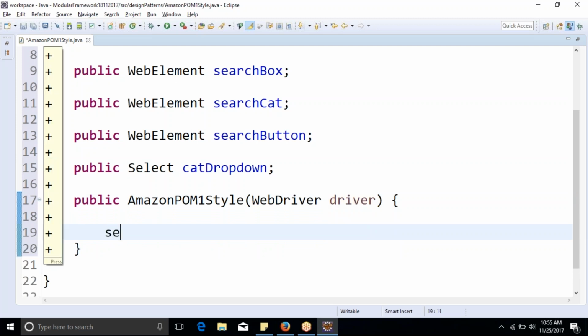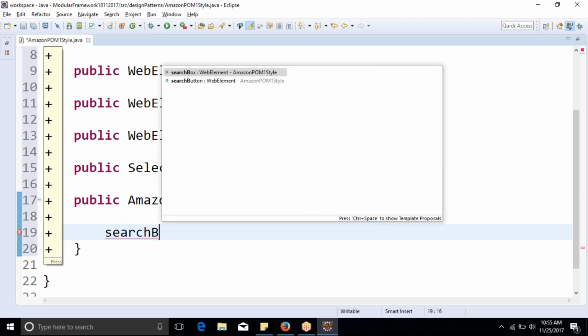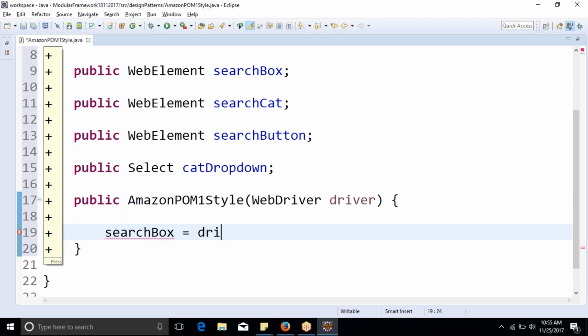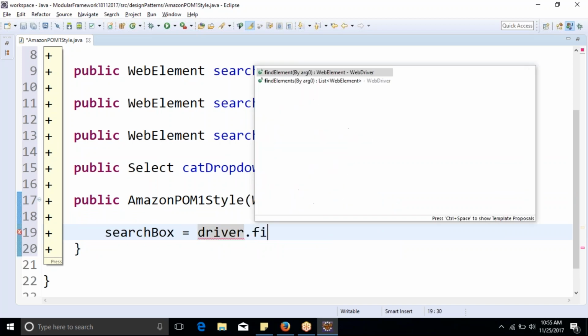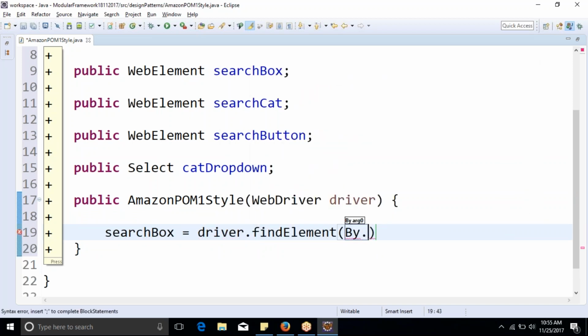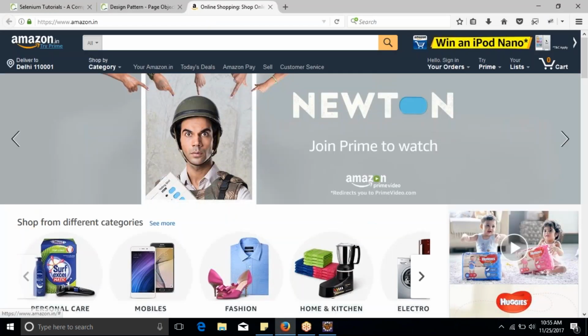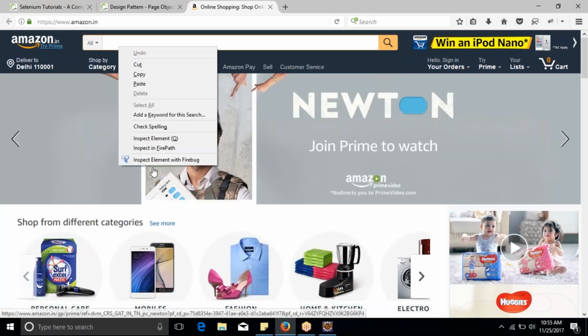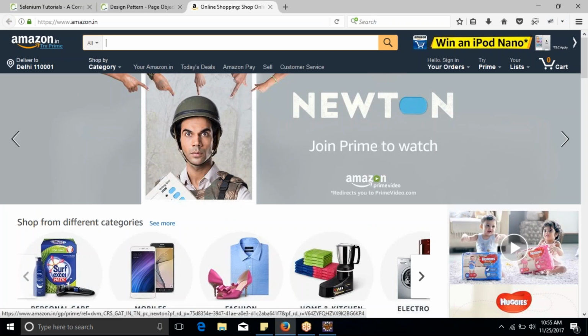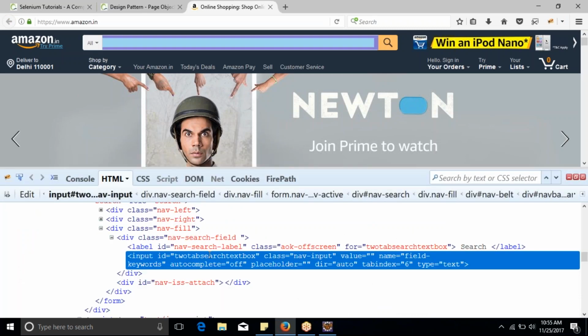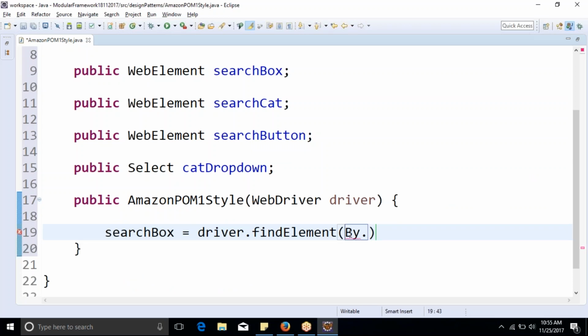Let's initialize. First one is search box. It will be search box equal to driver.findElement, then By dot, let's see how it can be identified. If I identify the search box using Firebug, it has an ID, so I can just copy this ID. I'll say By.id, and the value of ID is this.